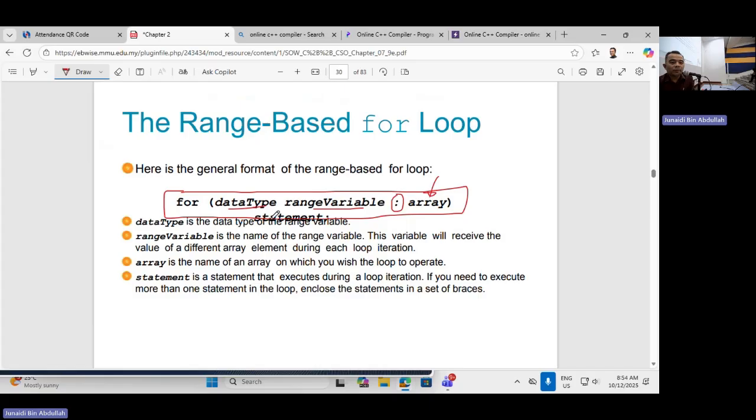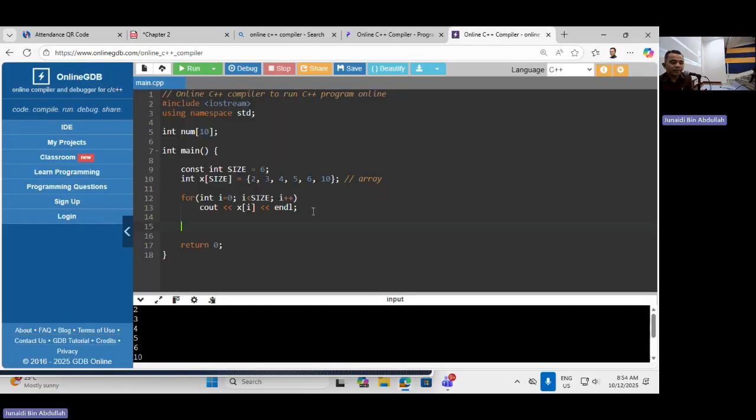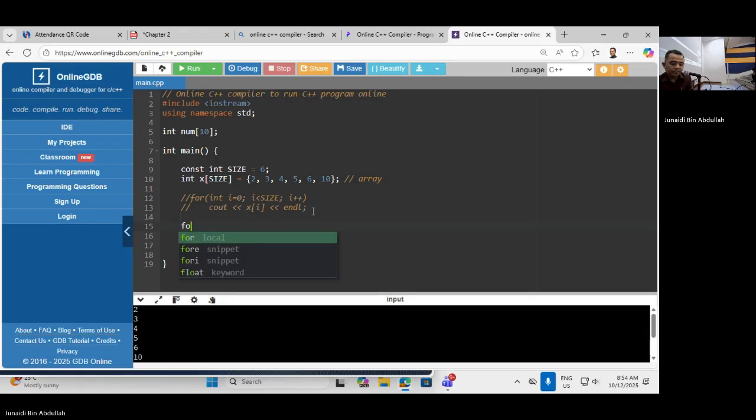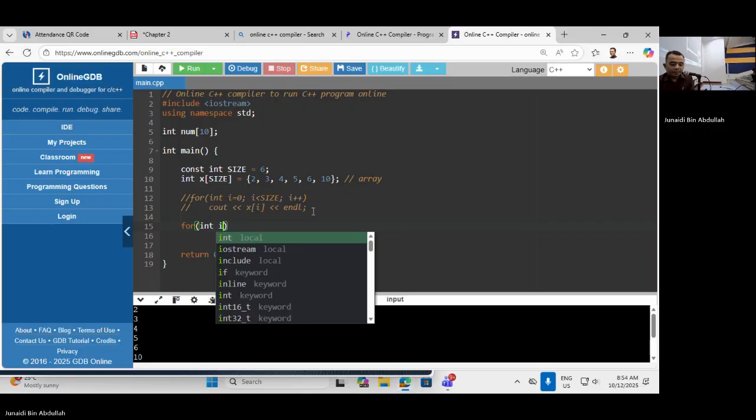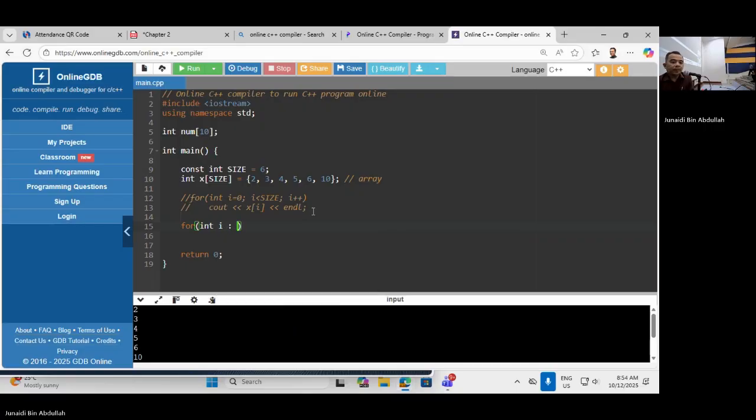If I were to write this, I introduce what you call a variable. You can put any variable over here, separated by a colon, and then you write the name of the array.